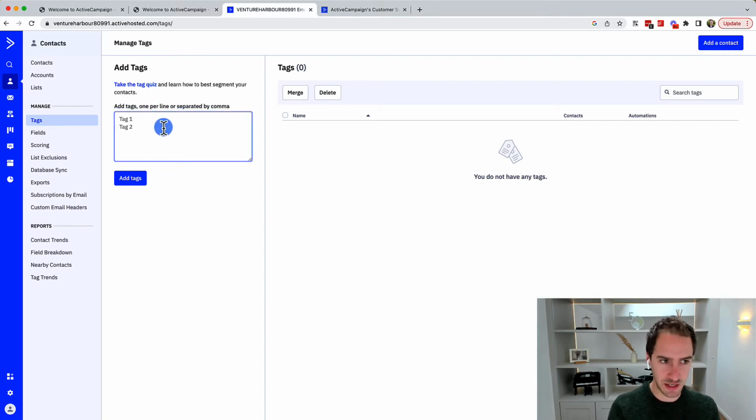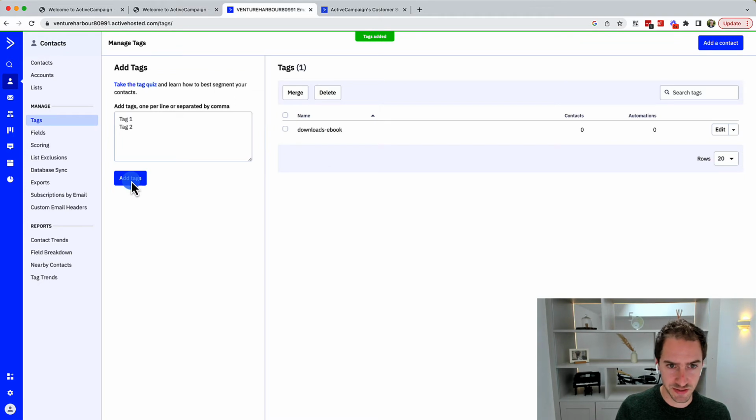Again, there's not really any right or wrong way in terms of how you manage tags. We often use tags to mark particular events people have done. So it might be things like downloads ebook. Equally, you could do things based on information about the user. So a tag could be based on their industry or anything you think of really.